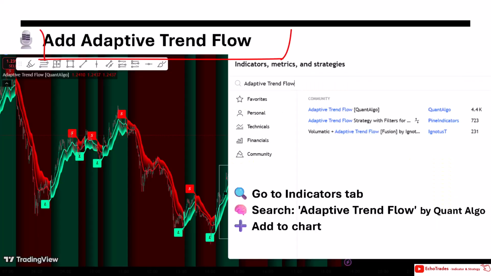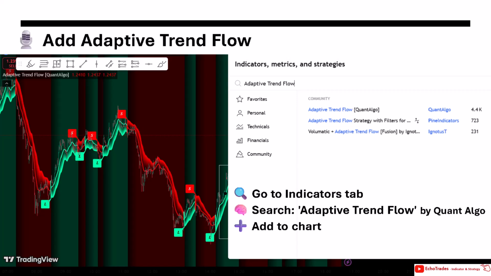Precisely. So let's start with the first one, Adaptive Trend Flow. This one's your primary signal generator, basically. It's designed to give you really clear buy or sell signals, sort of the first alert. How does it do that visually? What am I looking for on the chart? It's pretty intuitive. There's a main plot line. When that line turns green and you see a little L pop up, that's your signal for a potential long trade, a buy. L for long, green for go. And conversely, if the line turns red and shows an S, that's signaling a potential short, a sell opportunity. S for short, red for stop or sell.